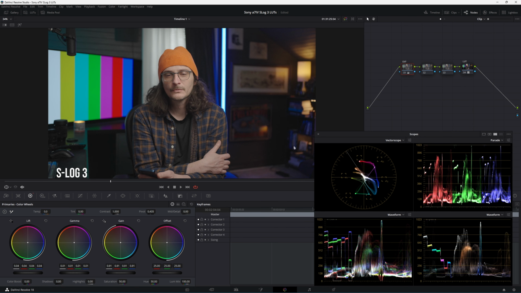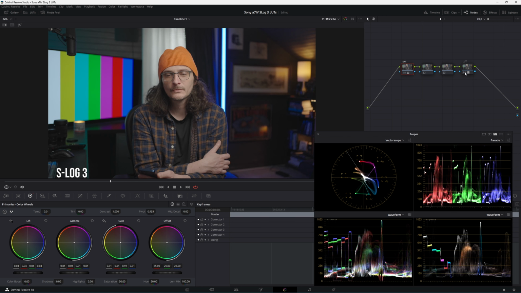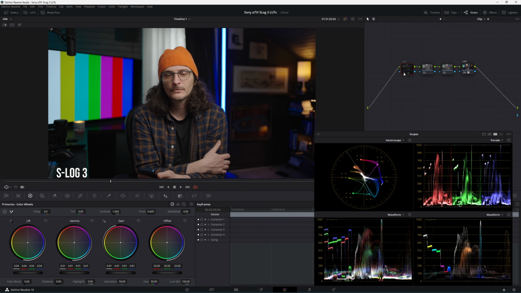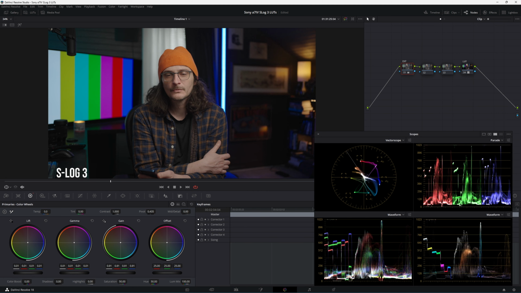You have more flexibility with S-Log because if we turn off the LUT, look where it's squishing everything. So nothing is being crushed at the bottom and nothing is being clipped at the top. When you add the LUT, it all gets expanded out towards the extremes, but it was all captured. So you have the ability to basically just decide, how dark do you want it? How much information do you want to be able to see down here versus not?